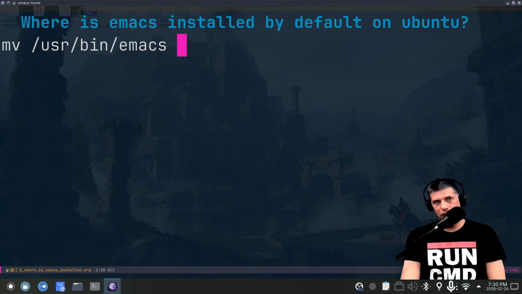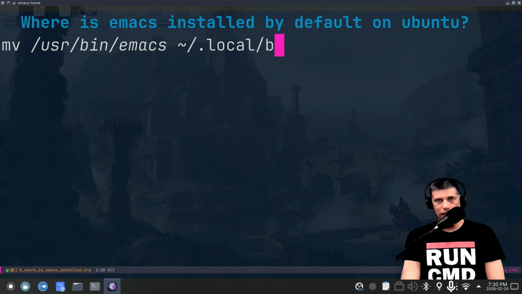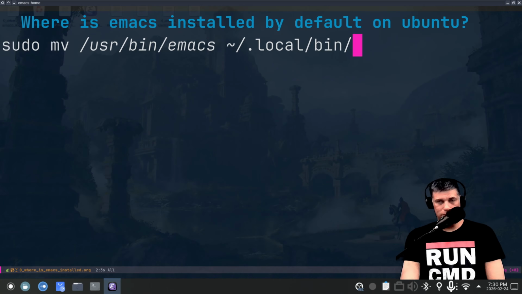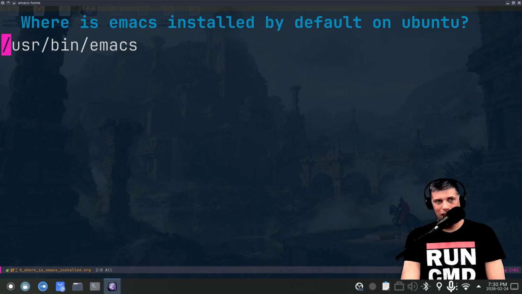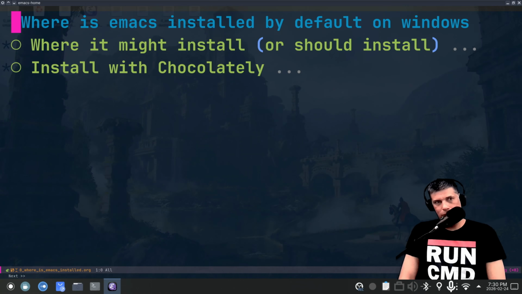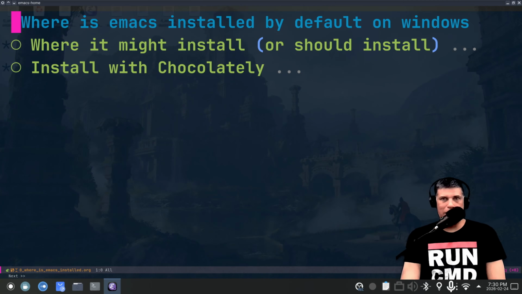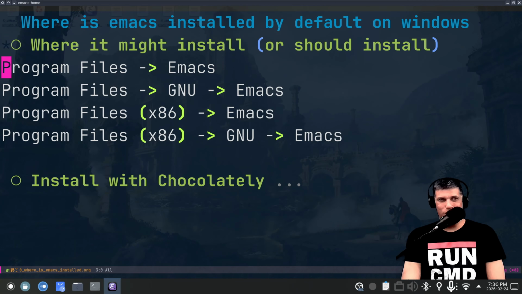You can move these, you can put these somewhere maybe a little bit more convenient for you, like in the bin directory, put them there. If you added sudo, you can just move them, it wouldn't be a problem. You can also just kind of leave them where they are because you're not going to be using them. You don't have to worry about them. But if you installed Emacs on Ubuntu, that's where they would go. On a Windows system, they're going to go in different spots. So you might want to be aware of those.